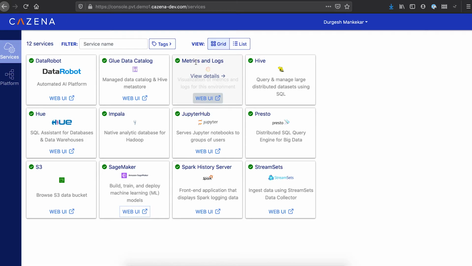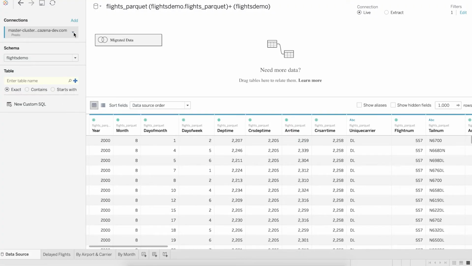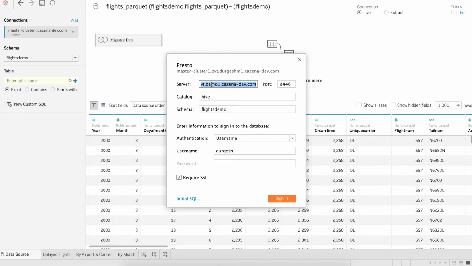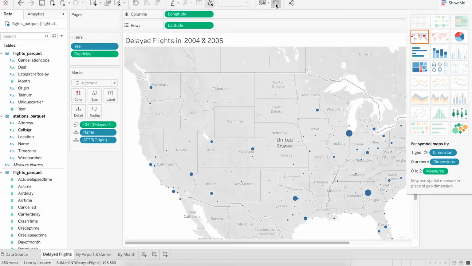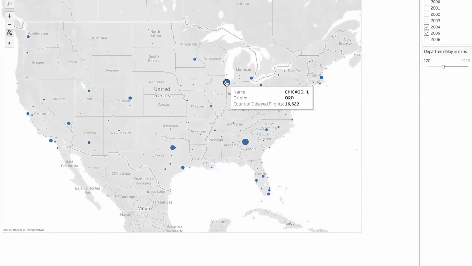Now, what if you want to connect your desktop BI tool to the data lake? We make that easy too. For example, let's say you have Power BI or Tableau that you want to connect to your data lake. It's as easy as pointing a data source to the data lake with a SQL engine of your choice and start visualizing data in seconds.